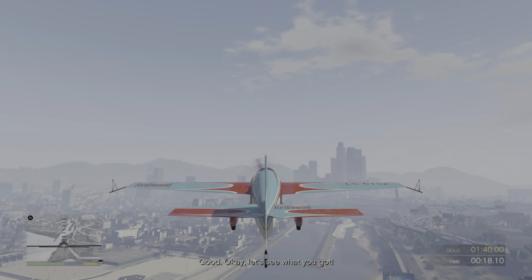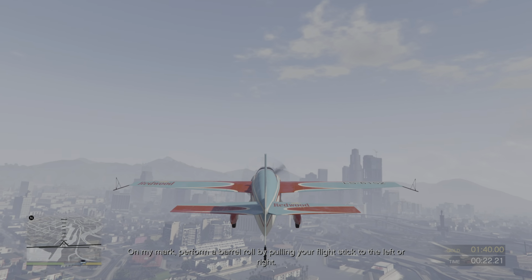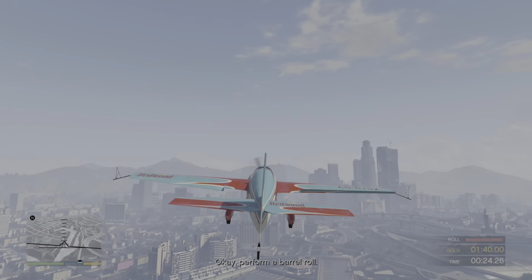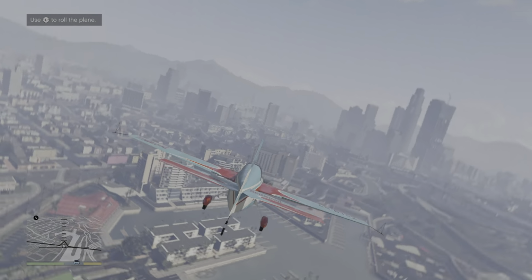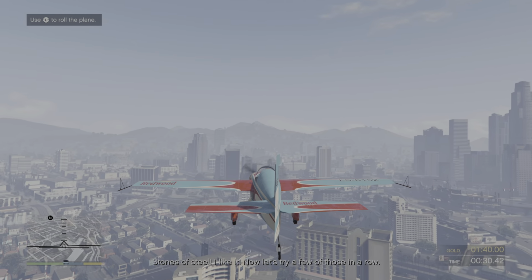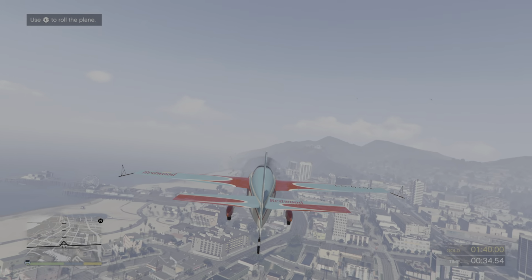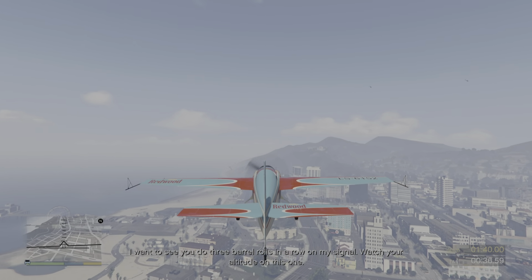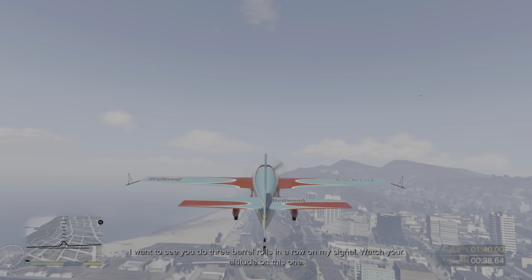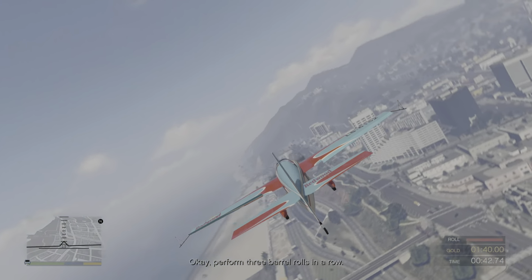Let's see what you got. On my mark, perform a barrel roll by pulling your flight stick to the left or right. Okay. Perform a barrel roll. Stones of steel. I like it. Now let's try a few of those in a row. Level out your plane and get ready. I want to see you do 3 barrel rolls in a row on my signal. Watch your altitude on this one. Okay, perform 3 barrel rolls in a row.